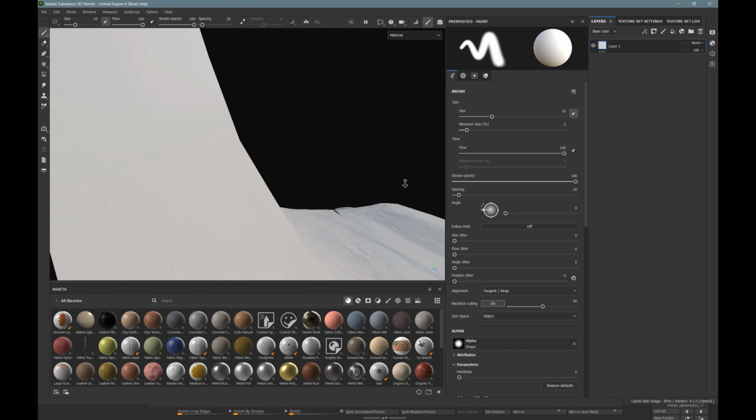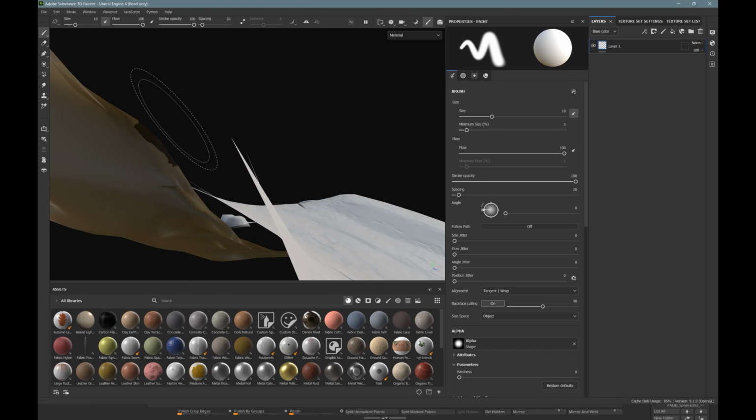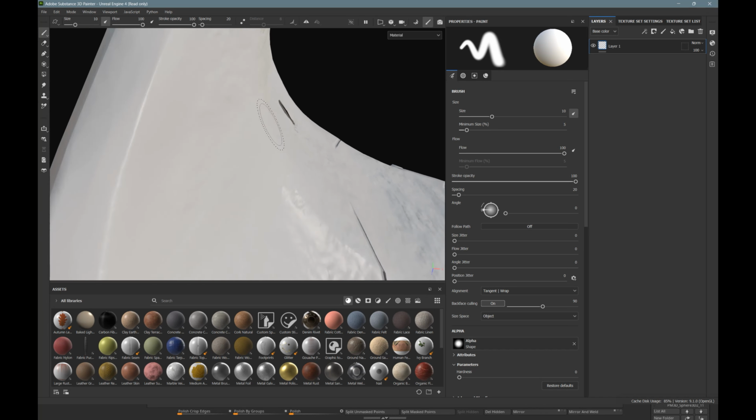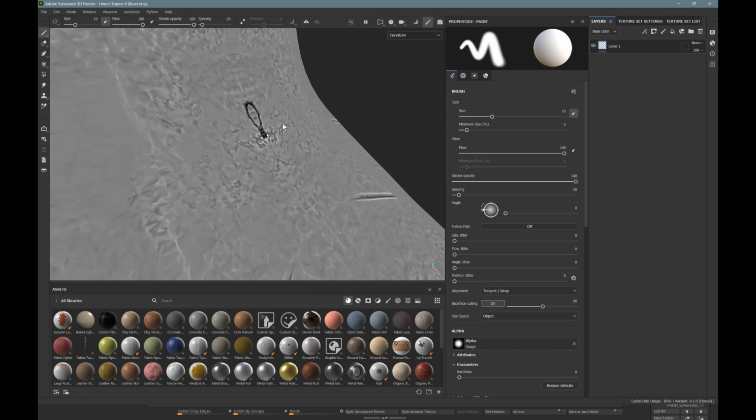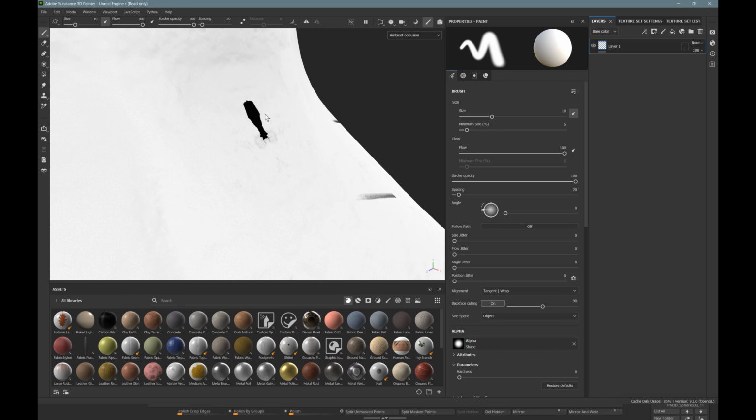It's just too thin, and what's happened is that the bake distance has come through to the other side, right? That's probably in one of these maps, maybe the curvature, and the ambient occlusion, right? So we do want to fix it.